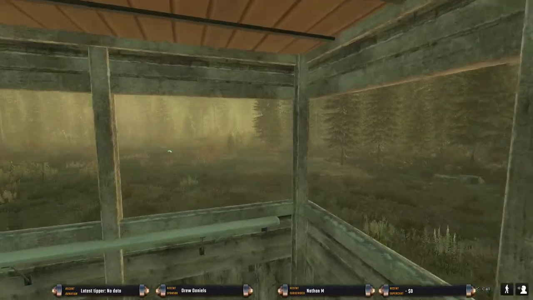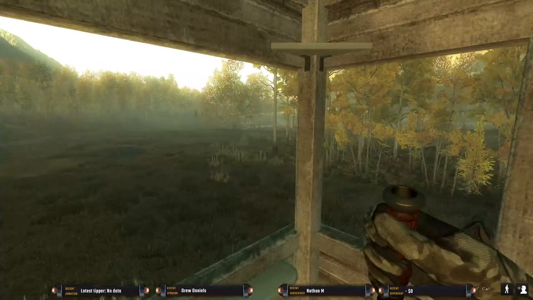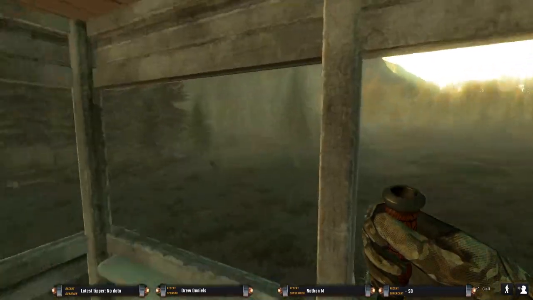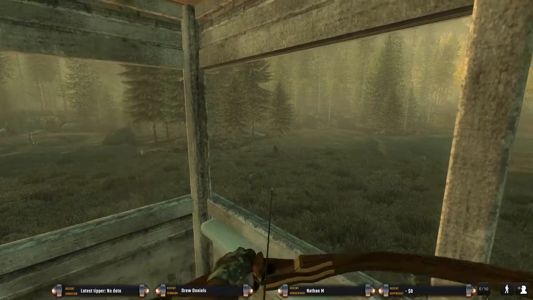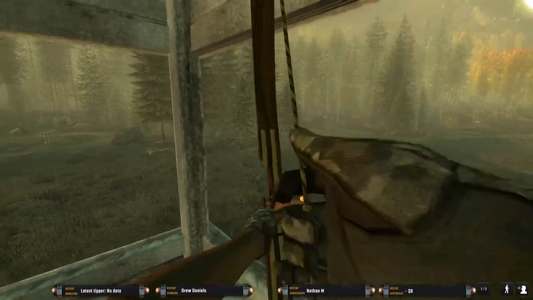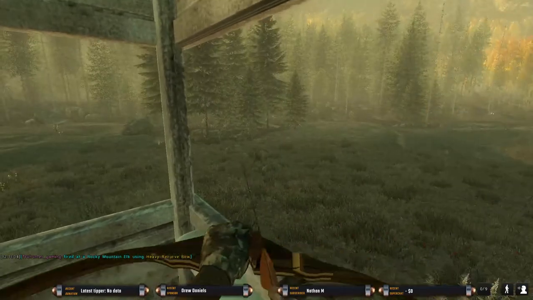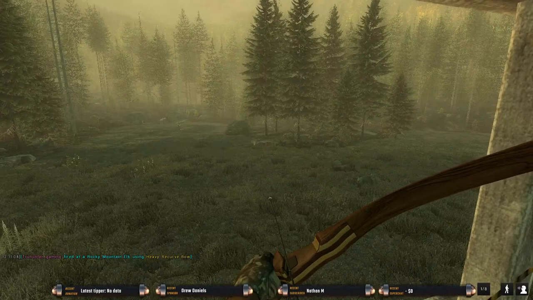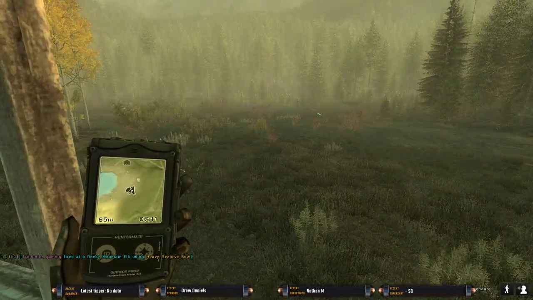Looking for mule deer primarily. So we start here at this tower, and then we'll walk the river for a little bit down that direction. Probably gonna start walking down there, to be honest, since there's nothing else walking out on me.